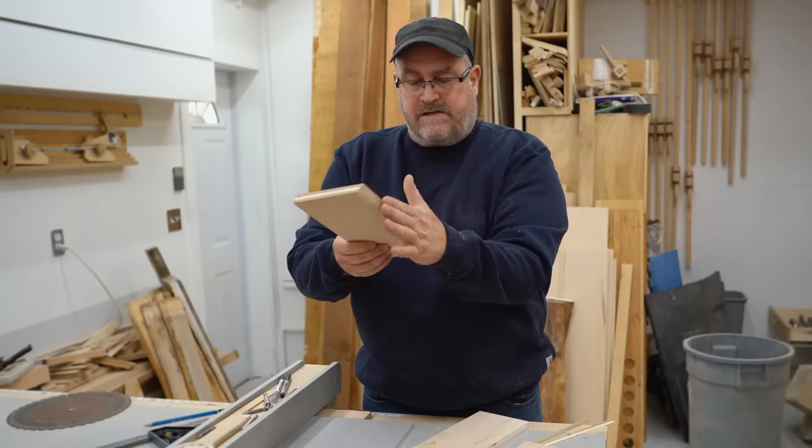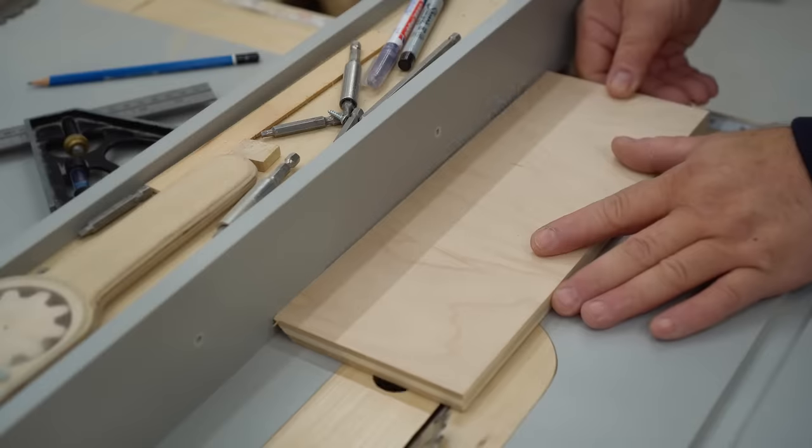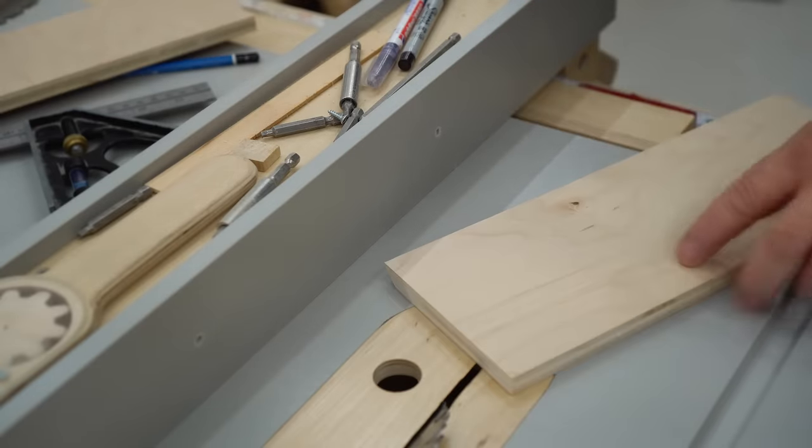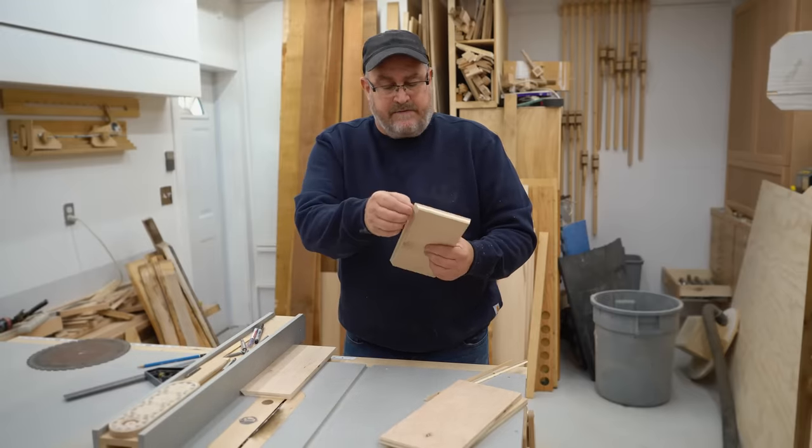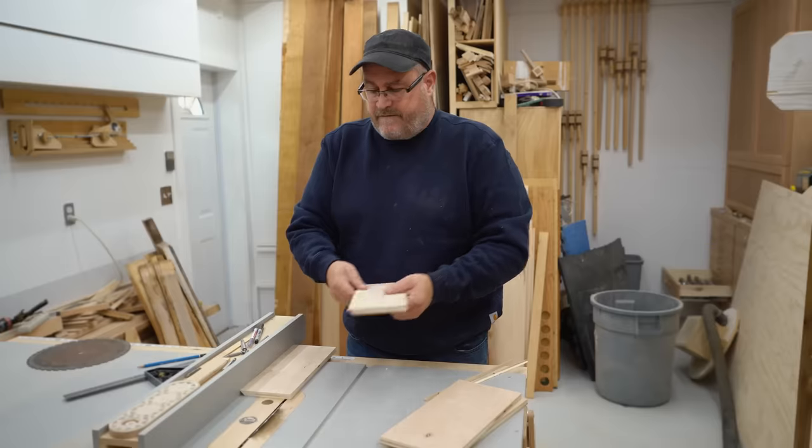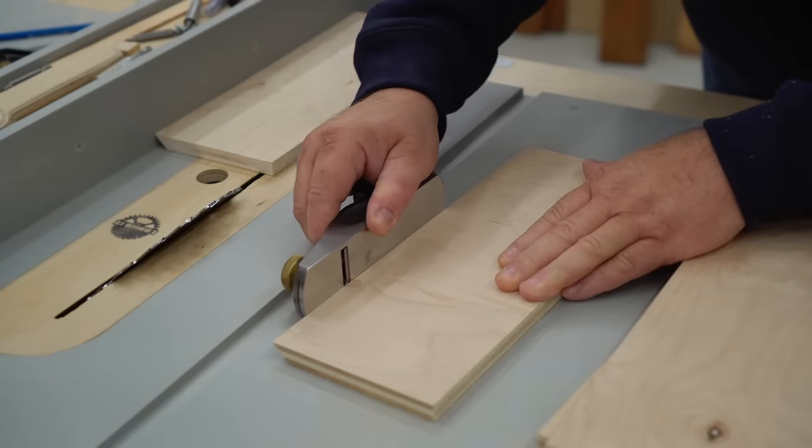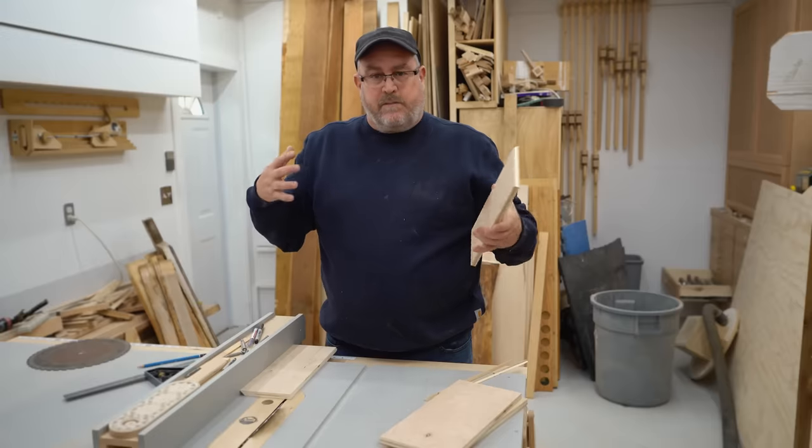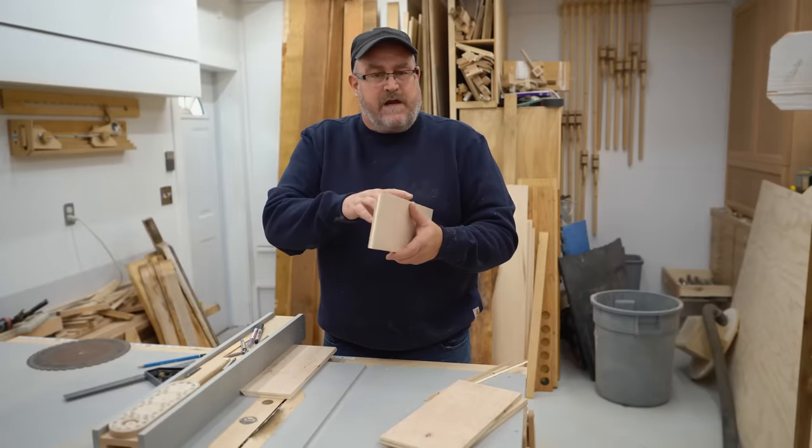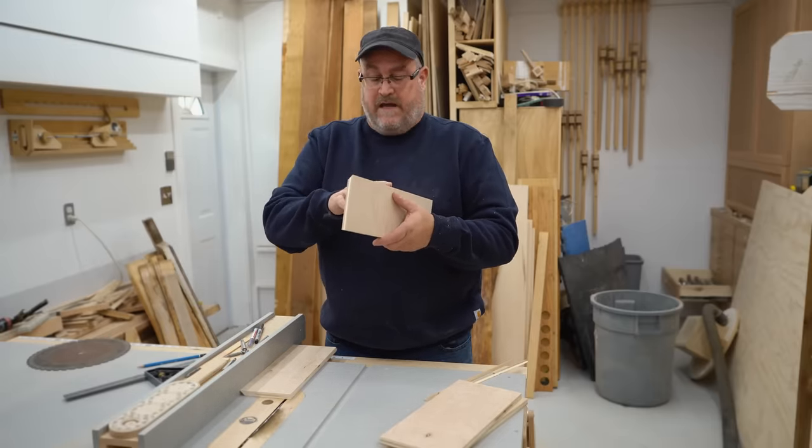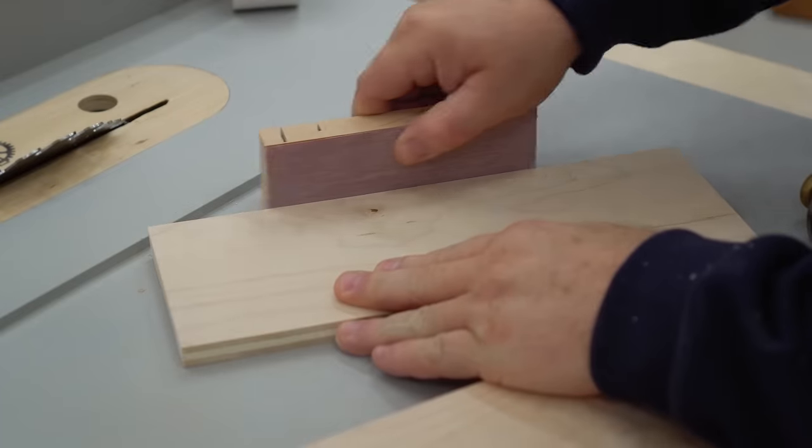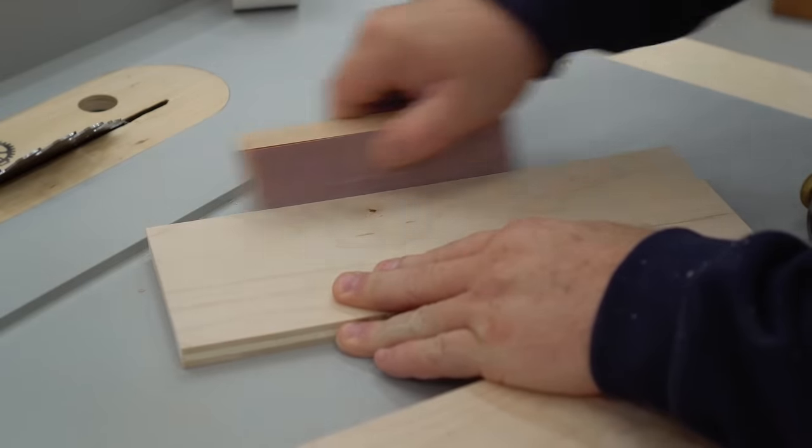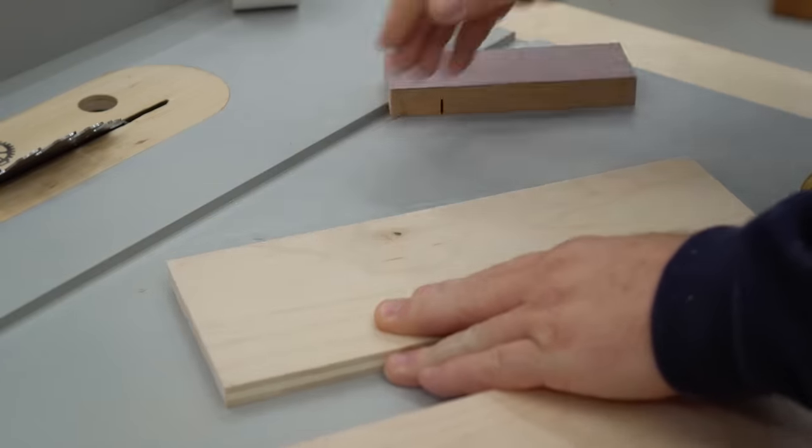So I've already cut this edge. And now when this goes up against the fence, this one looks pretty good. The other one over here looks pretty good as well. But what we can do is if this is too sharp, if the material is too soft, it will bend a little bit. So you may have to flatten that edge slightly. The thing about flattening the edge is that when you put this miter together afterwards, you're never looking for something that's razor sharp on the edge. So a little bit of flattening on this edge won't hurt. The main thing is that the piece sits up tight against the fence and it doesn't crush. That tip on the miter doesn't crush.